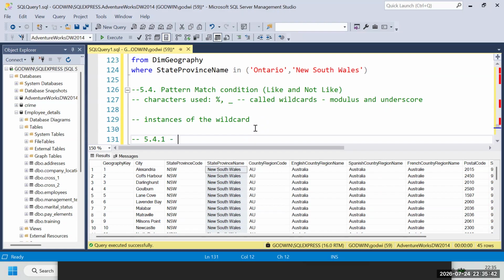Before I go into that, let me just say something. Who understands when we say a wildcard? What does it mean? What do you understand that to be? A wildcard is somebody or something that is introduced into a group that it doesn't belong to initially.